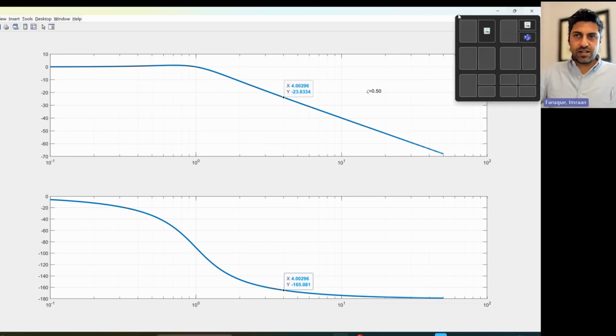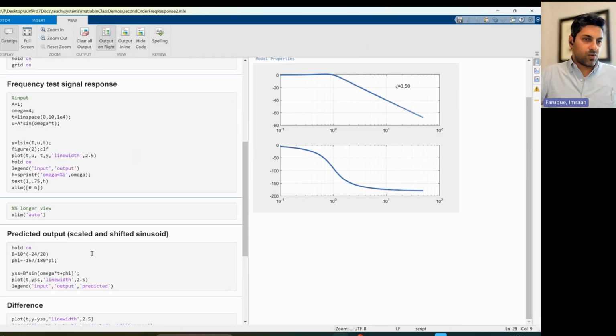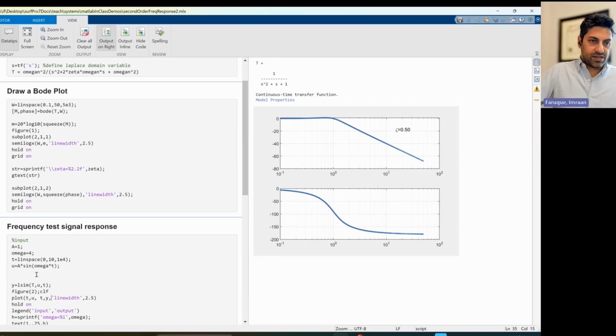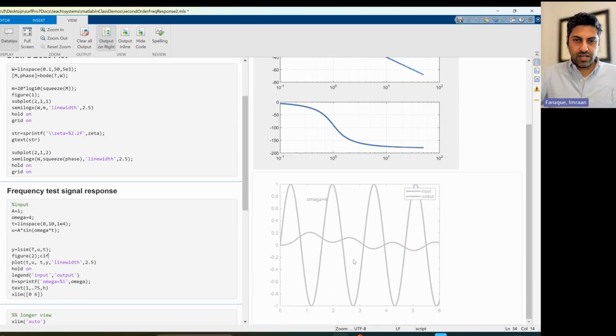So what I said in class was we should get out an oscillation that has minus 23 decibels in amplitude and minus 165 on the phase shift. In other words, I ought to be able to do that. So I went ahead and simulated that. To simulate it, I used LSIM, which is MATLAB's command for simulating. Then I just went in and plotted it. Once that simulation comes through, this is about what happened in class.